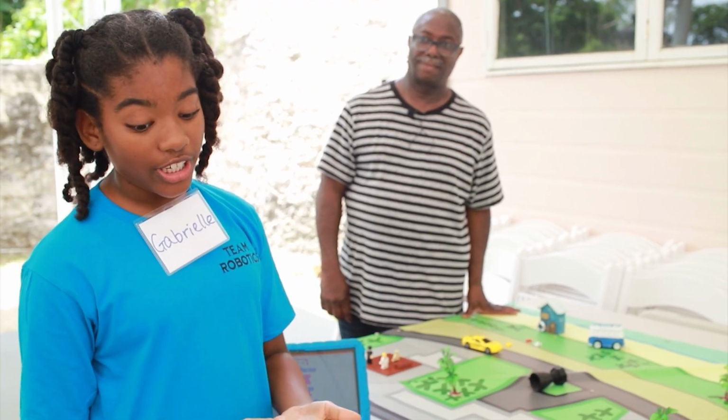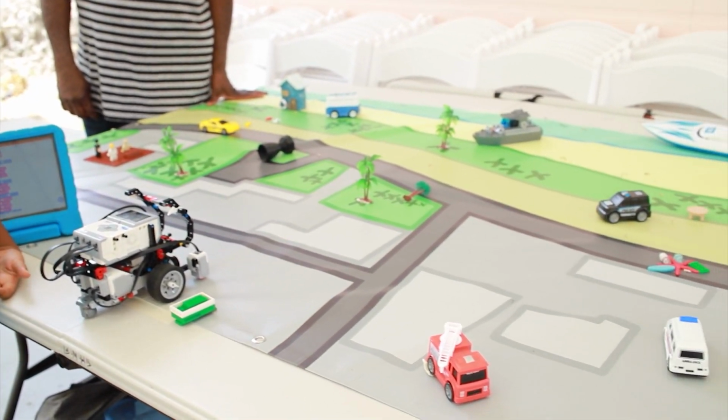We expose them to robots, different kinds of robots, different ways that robots help to solve problems. And then as they work together, they see solutions being realized, and that's very important. So I would encourage parents to just let your children explore robotics. I know that the school system is already trying to get that done, but if you push them in that direction, you're not trying to get them into a sciencey thing or a mathy thing. You're trying to get them into a problem-solving thing, and that's very, very important for what we do in life. It is a life skill. If you solve problems, you solve problems in your relationships, in your work, and wherever, and you need to just encourage children to do that now.